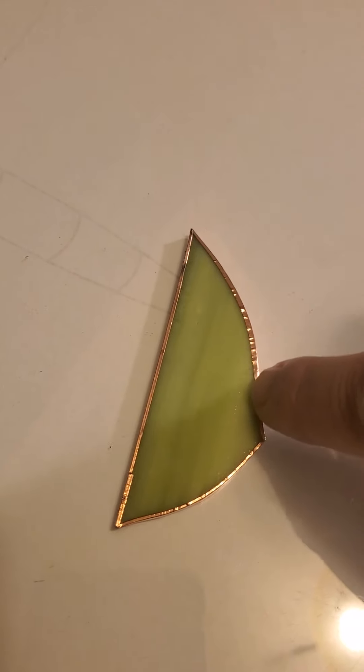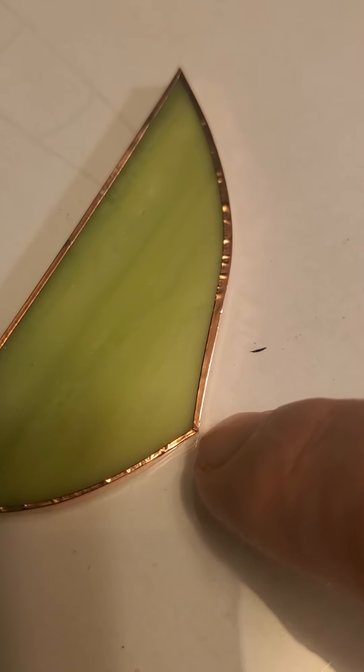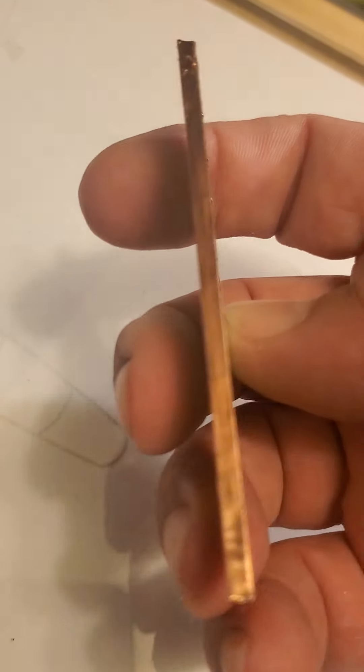After you lay it down you can see all those little shiny ridges right there — that means your foil is not burnished, or it's not adhered to the glass very well. There are little air pockets right in there, and see right there on the corner as well, that needs to be burnished down. On the curves of the pieces, see how those little folds are there on the curves — you want to get rid of that for the most part.